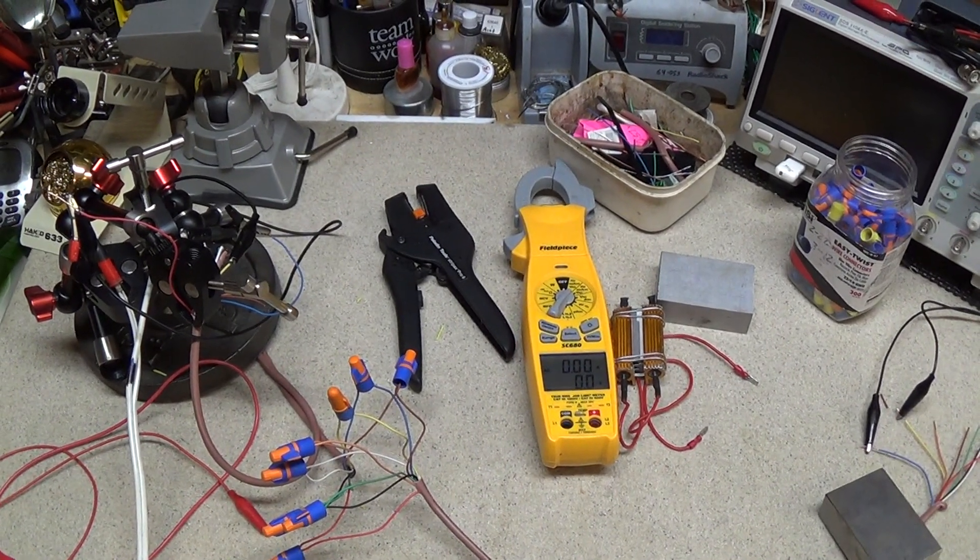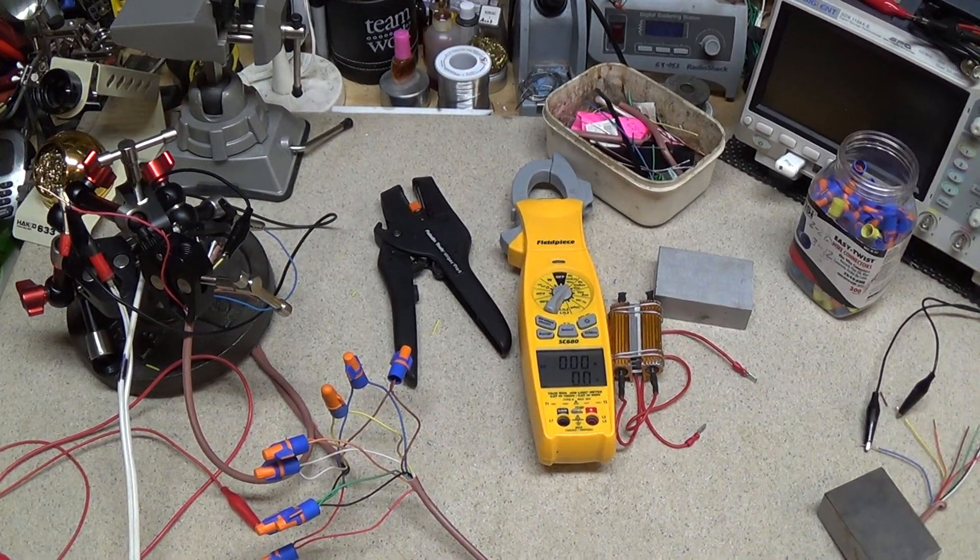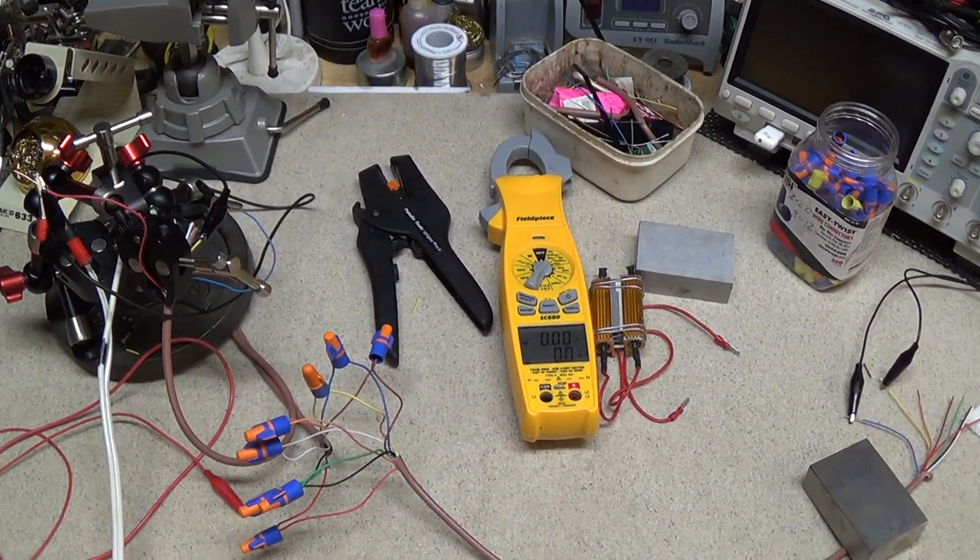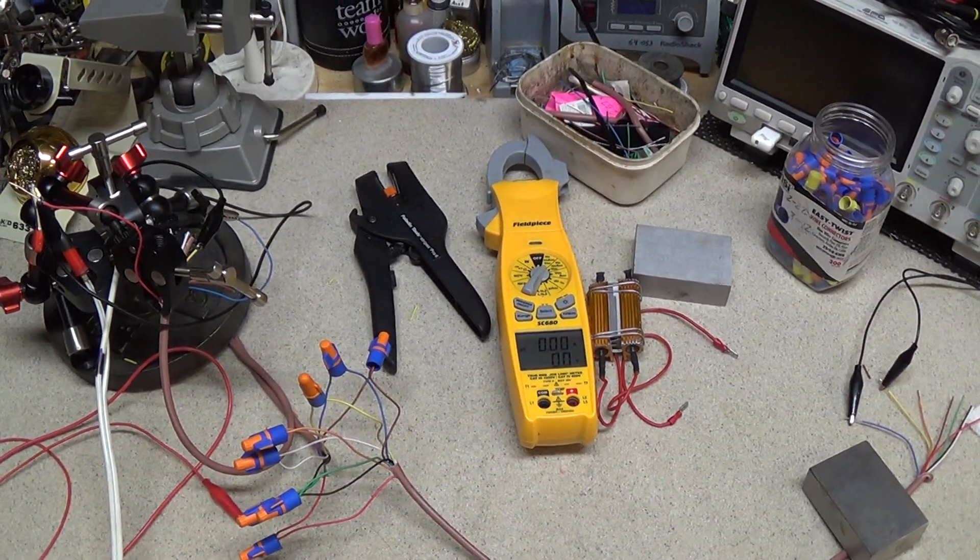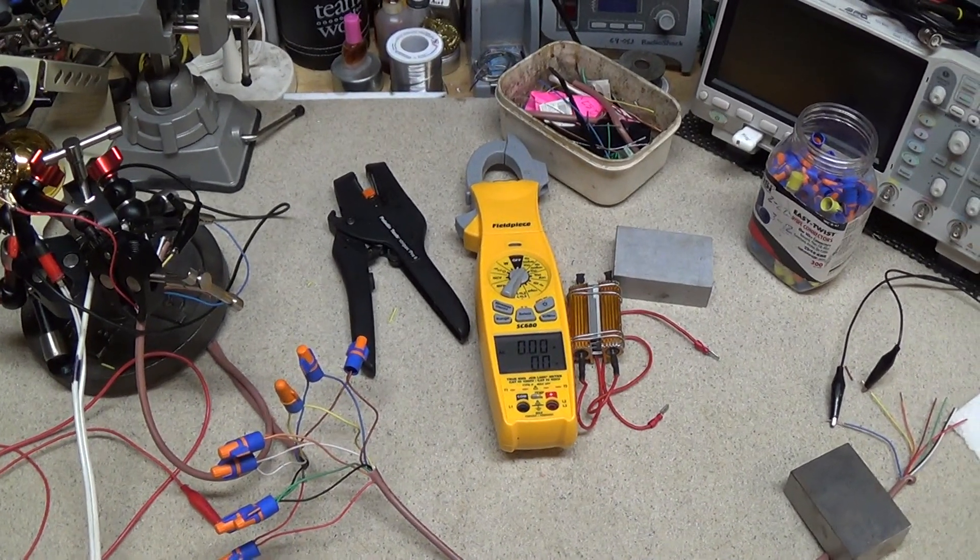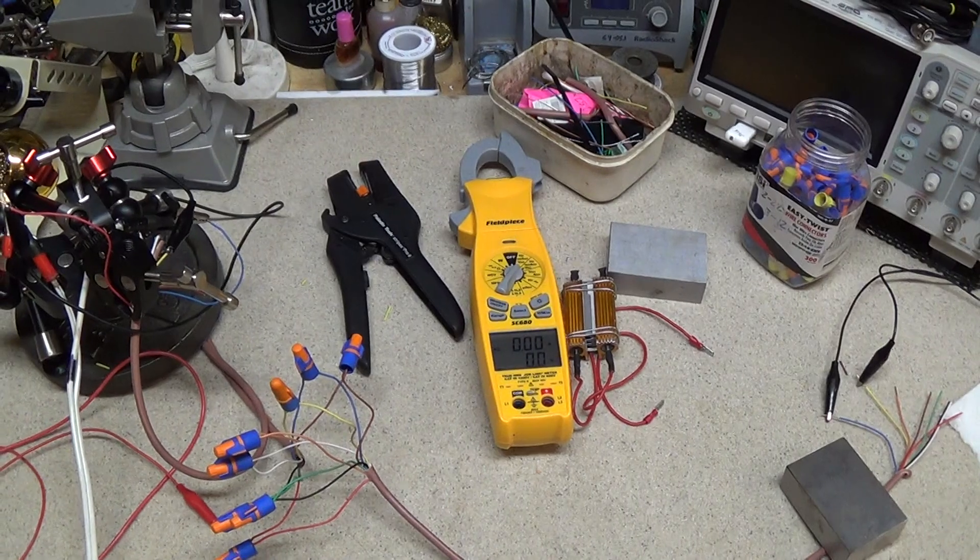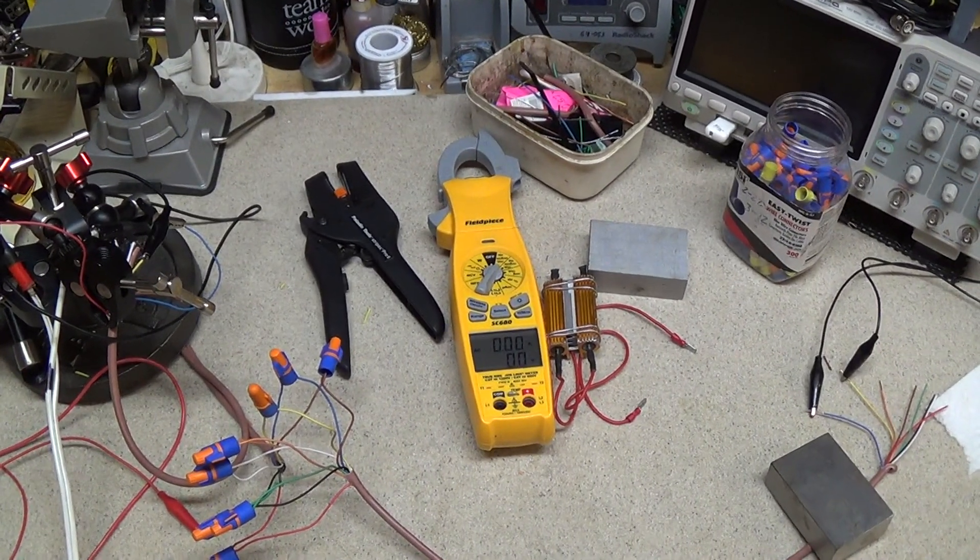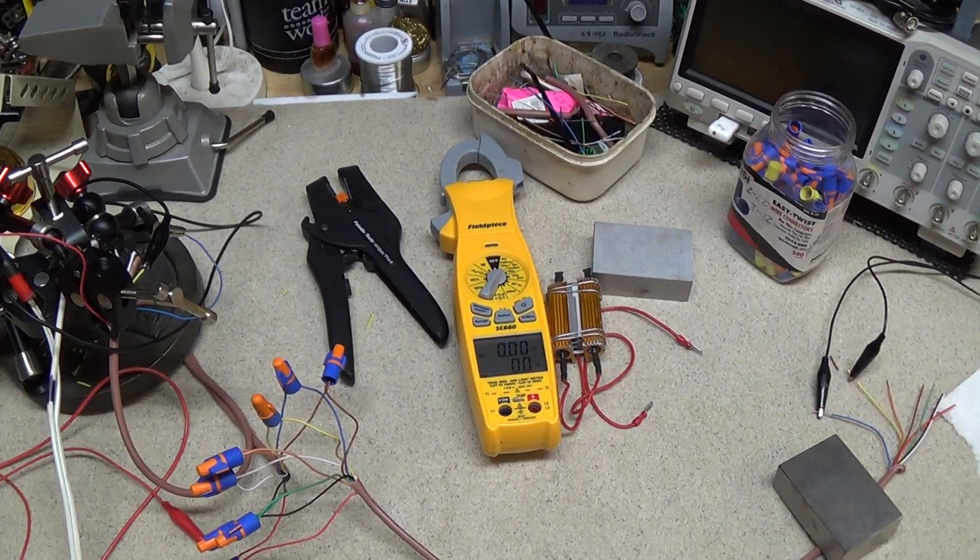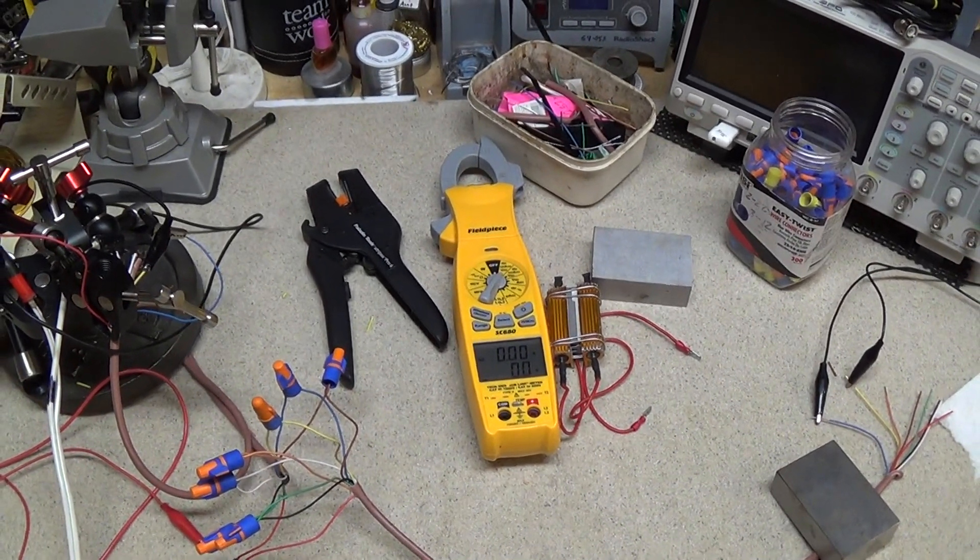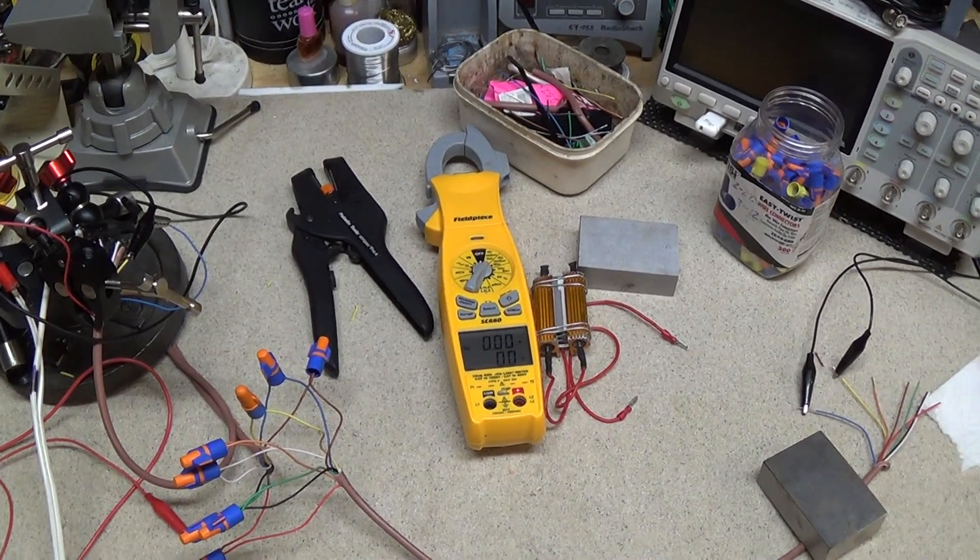Alright, a lot of questions have come up about finding low voltage shorts because they can be really difficult to deal with. If you've got thermostat wire going from an air handler to a thermostat and then to an outdoor unit and it's going in walls and through attics and all that kind of stuff, it can just be really difficult to pinpoint where you've got a short.